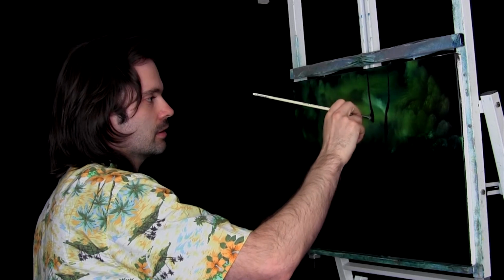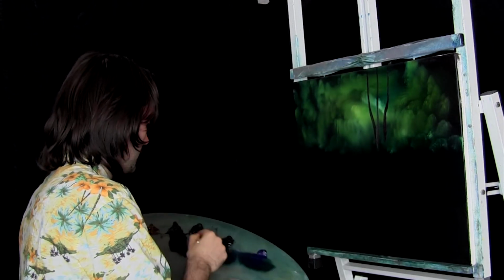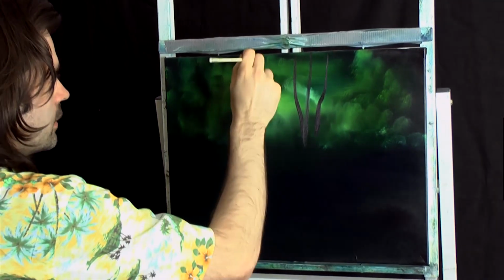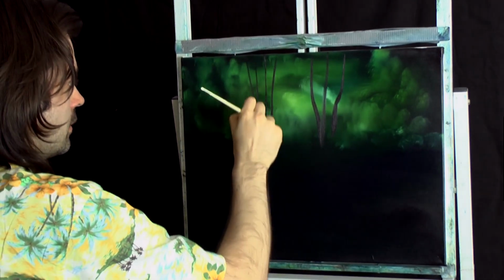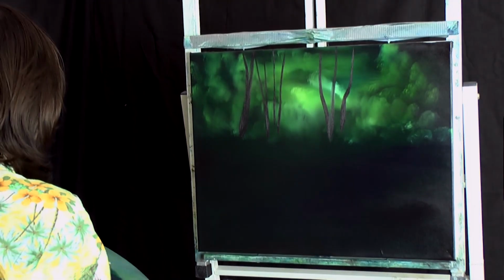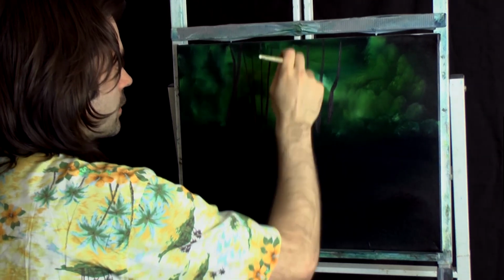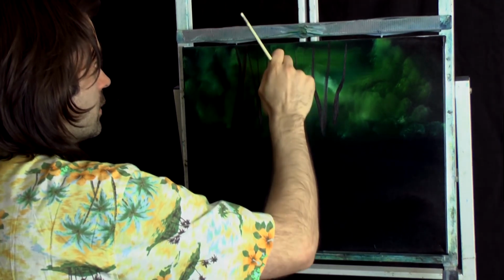Maybe there's one there. Maybe there. Wherever you want. Maybe there's a thin one there. There's another one. Do them in clumps. The more pressure you put on, the thicker you get. Light pressure, thin. Some that come in front.